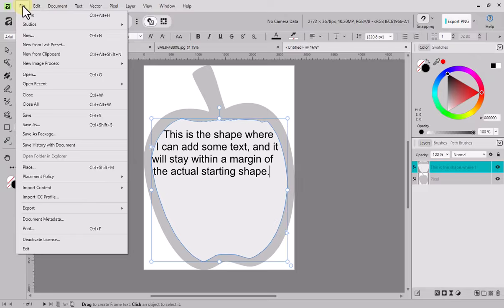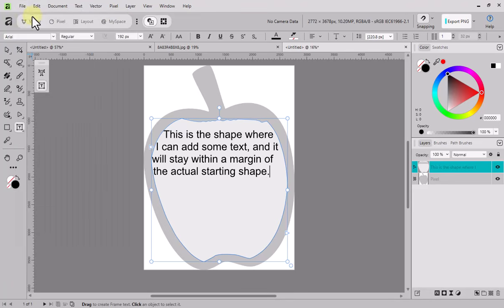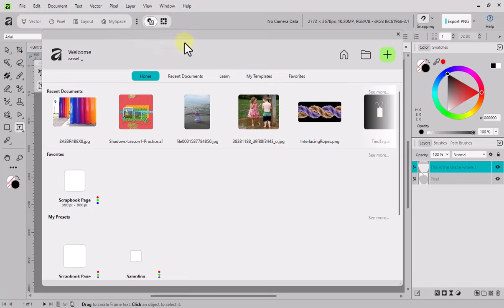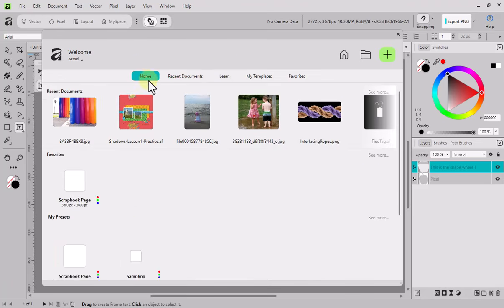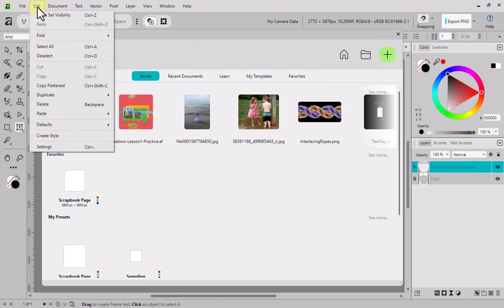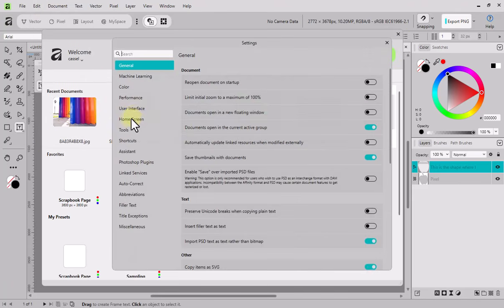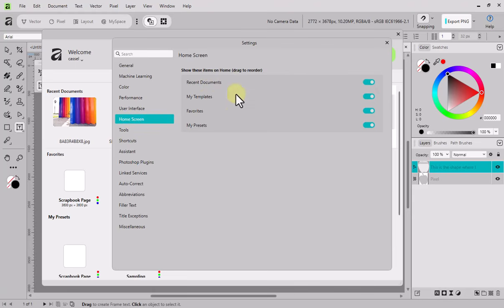Another addition is now the home screen. The home screen is typically something that you will get when you first launch your program. You can have recent documents, you can have your templates, your favorites, etc. You can also choose how to arrange things. And for that, we can go to Edit, Settings, and inside the home screen, you can choose which items you want to have on your home screen.